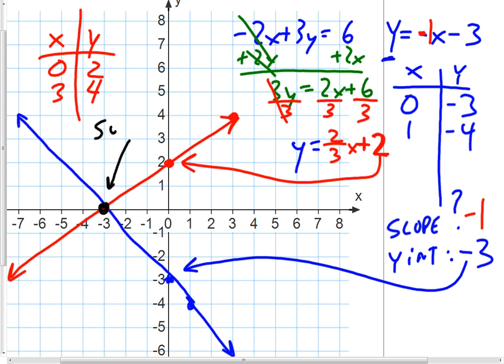That is your solution. What is that point? If it's a point, it should be 2 coordinates. What are the 2 coordinates? How about -3, 0? You always move across to the first number. So the first number will be -3. That is your solution. What that's saying is that if I use the -3 and the 0 in both equations, I get a true statement. It's the only point on the entire graph that works in both equations.